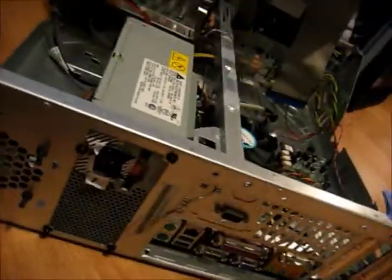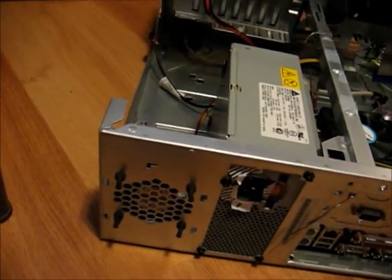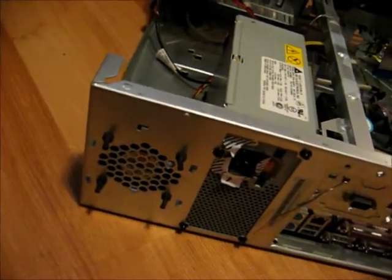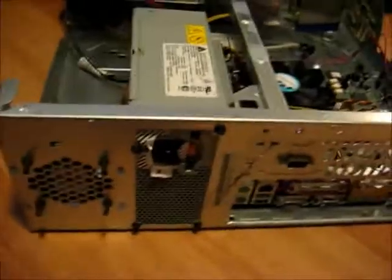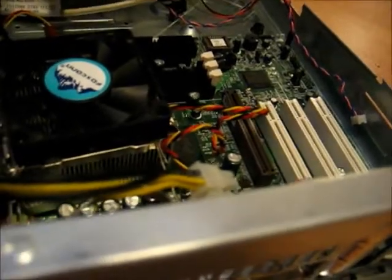So yeah. Now, yes, this is a NetVista case. If you go way back, you will see this computer. I forget which video it's in, but I mention the Pentium 3 NetVista. Well, yeah, this is it. Except that is not a NetVista board.